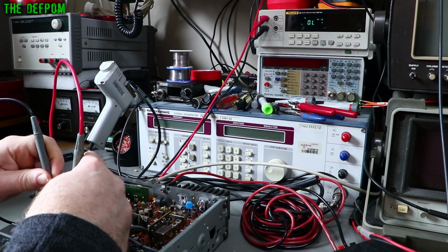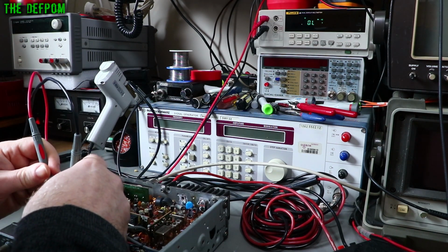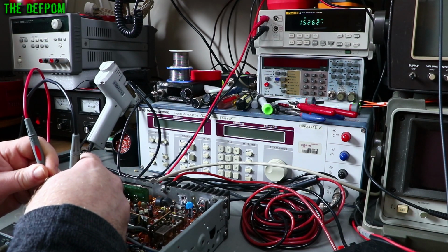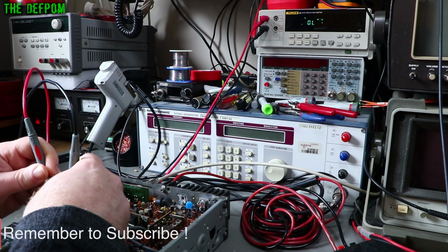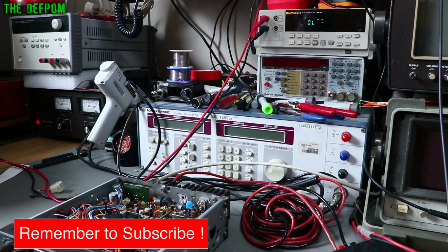So yep, that's fine. That should be nothing that way. And turn it around this way, we should get something. We should get diode drop, so it should be about 0.6 volts. Nah, nothing there. See, nothing. That diode is dead. Excellent, looks like I found it.